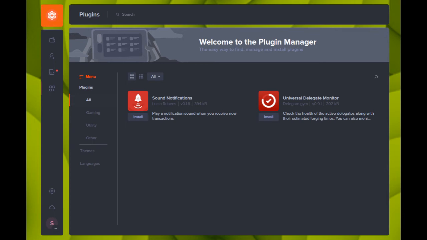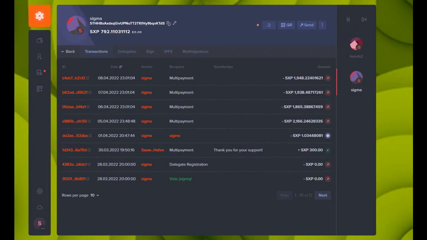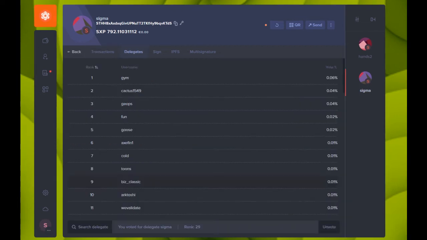Now, let's see what you can do with the created wallet. For that, you have to click on our newly discovered home button on the top left, and then, on the right, click on one of your wallets. First thing you will see, again, are the transactions that are connected with the wallet, with a small explanation to the transaction in the Smart Bridge column. Under the amount of SXP you have in your wallet, you can see smaller columns that you can click on.